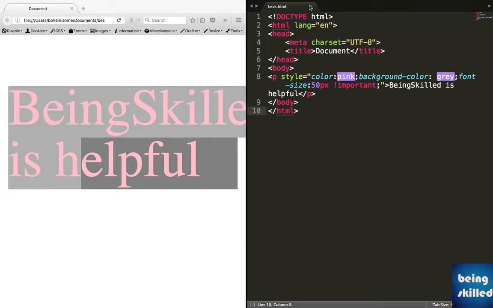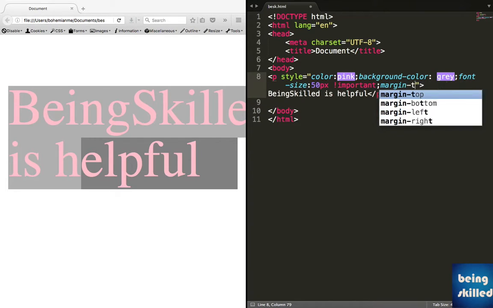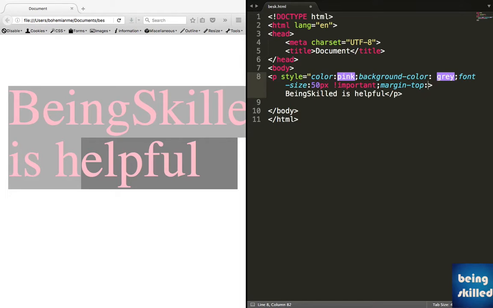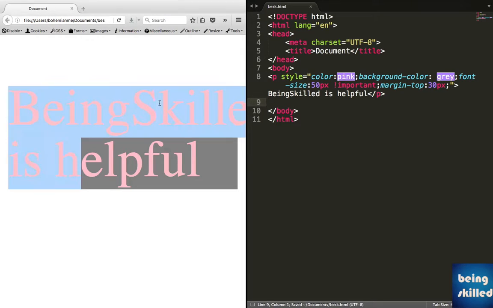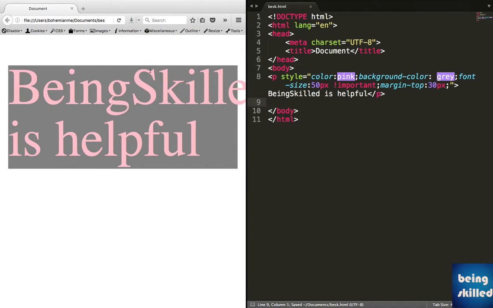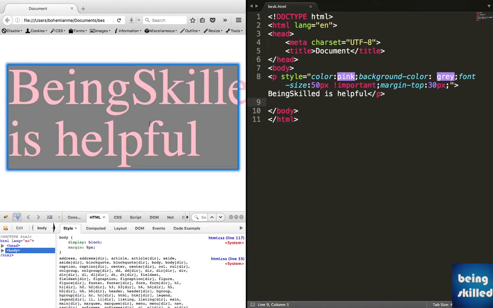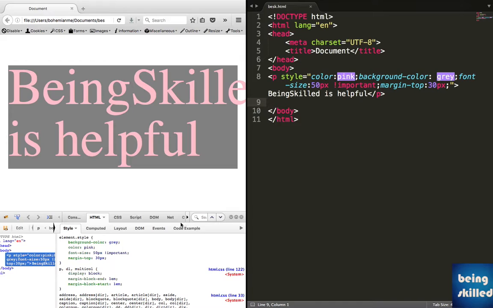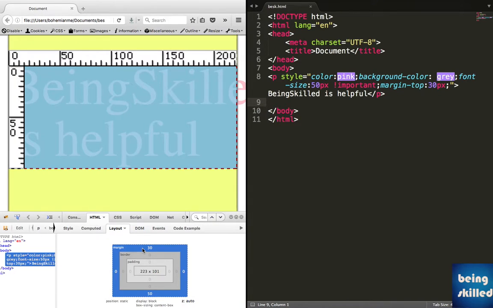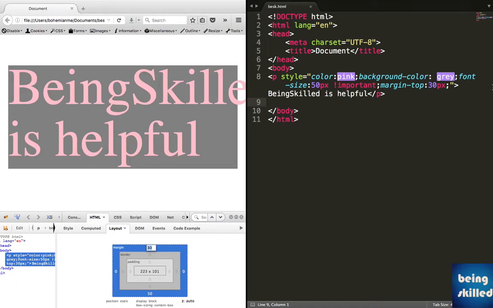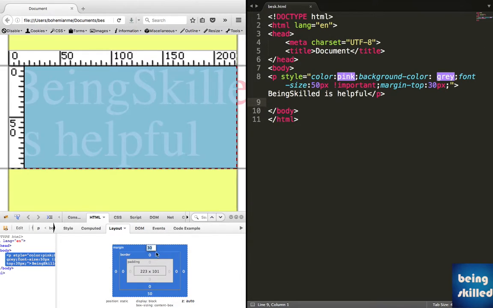So this was a brief introduction about inline styles. We can just cover one more thing, which is margin, in case you want to. So let's say if you want margin from top, let's say 30 pixels. So yeah, just refresh it, and we can see we got 30 pixels margin. How to check if that is 30? You just have to go to your Firebug and then inspect element, and from layout we can see we have 30 as a margin. Yeah, so you can increase it, you can decrease it, whatsoever you want it to be.